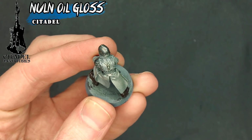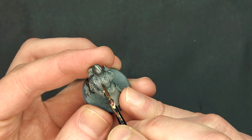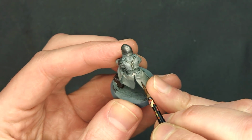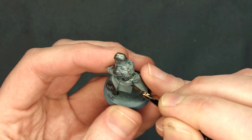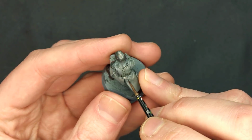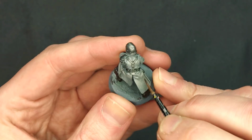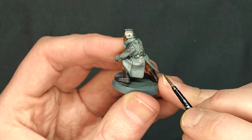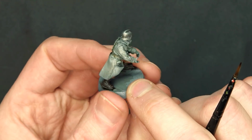So we're just going to come in here and we're going to hit the belts here, or I guess this is like the suspenders. I don't even know what this is, but I want to show some contrast nonetheless. And we'll go around the whole belt area here as well, and you can see it adheres to the area. It's almost like it all got blocked in, almost coloring by number, painting by number at this point from the first wash, and now we're doing a more controlled wash there around those areas.